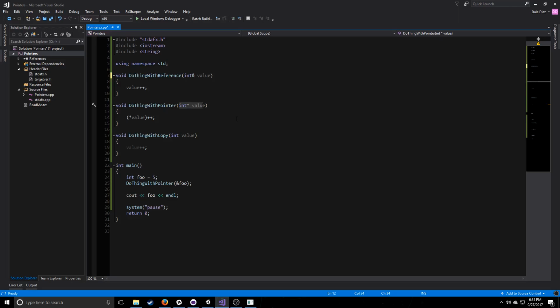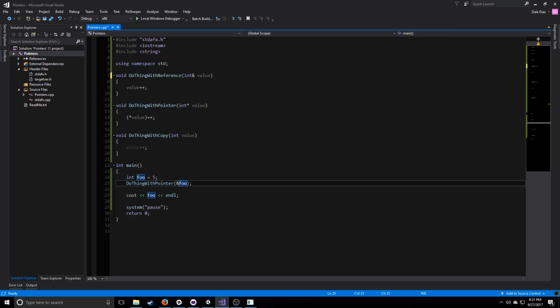And then I ask myself, do I ever want this to be null? And if the answer is yes, it might be null, then I need to use a pointer. So default to copy. If it's a large data type, you want to use a reference. If it needs to be null, you want to use a pointer. That's a good frame of logic to keep in mind.